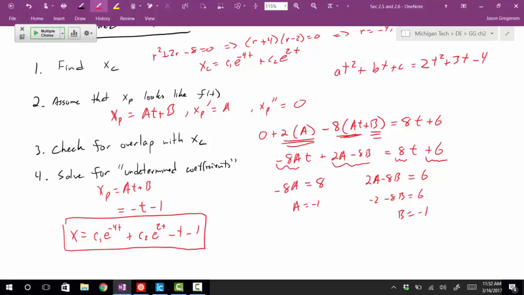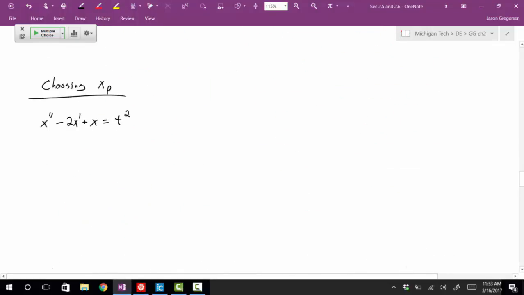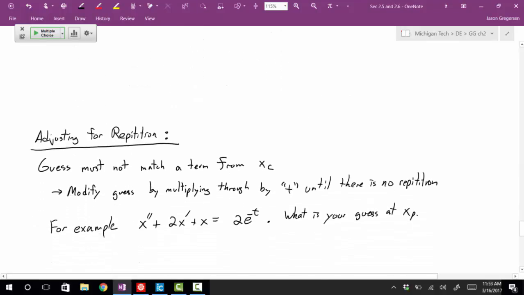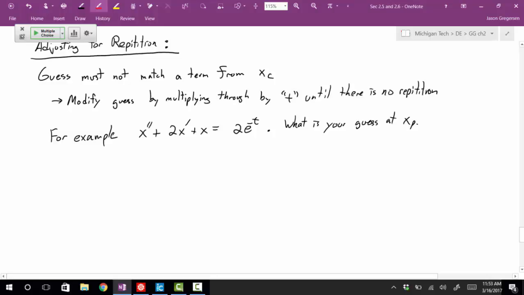Other questions? Yep. So second question, let me just put the exact case here. Here we go. Here's the case of this. The idea is this. If I want to find my complementary solution here, I would form my auxiliary equation like this. I would solve for my r values. In this case, it would be r plus 1 squared equals 0. So my complementary solution would be C1 e to the -t plus C2 t e to the -t. That's my complementary solution, right? We'll leave that guy there.